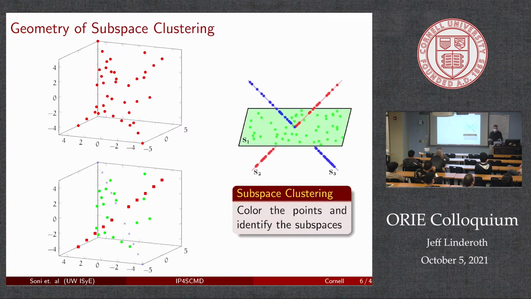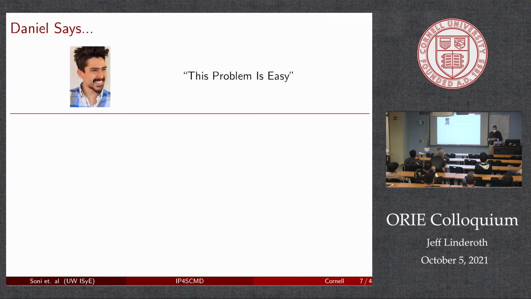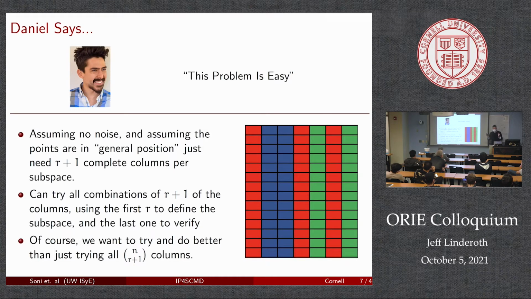So this is not an interesting problem, at least from a machine learning point of view, from what I understand. Daniel, who is there, said this problem is very easy in the sense that it's well understood, at least empirically, how to solve it. In fact, if you assume there was no noise in the points, you can just check. If I want to find an r-dimensional subspace, I could just take r points, figure out what subspace goes through those r points, and then check if some other points fall on that subspace. So you can figure out these subspaces just by enumerating which points should potentially go together. In that sense, the problem is easy, but of course, in practice, they don't do it this way. They've developed algorithms that work very well in practice to solve this problem.